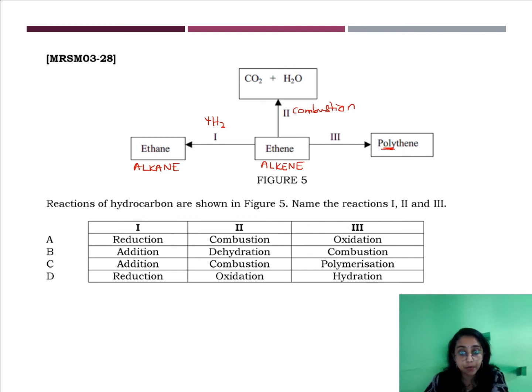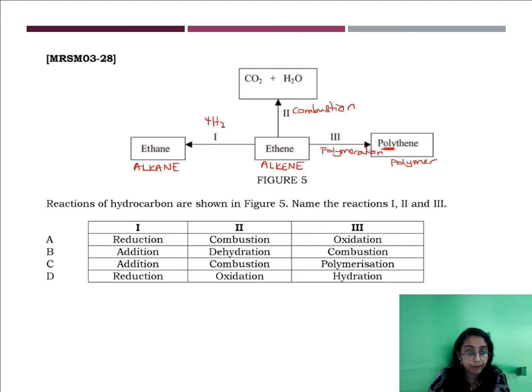These are the ideas that must be in your mind based on the reactions you have studied. And the moment you see polythene, this is a polymer. That means the process will be polymerization. Can you see that? Okay. So these are the important reactions that you should know. That is what I have gone through with you earlier. So try to embrace the reactions which I have explained to you just now. With that, I think it shouldn't be a problem for you to do it.